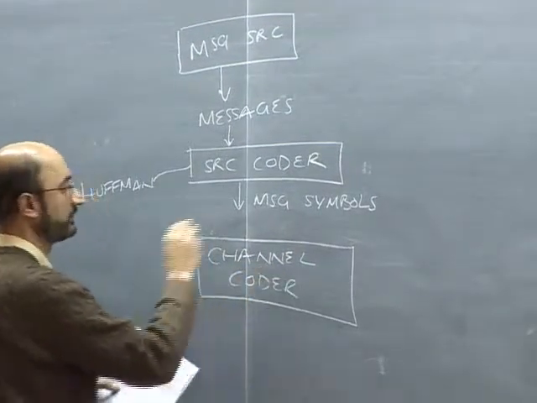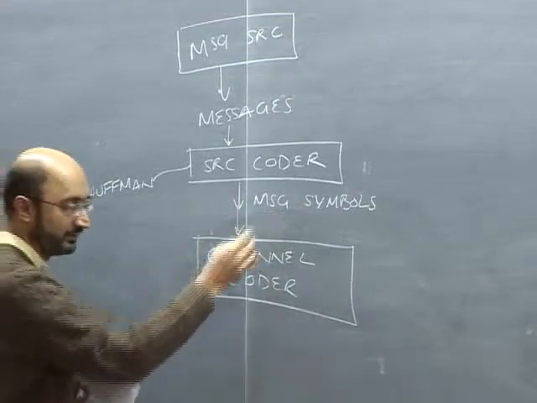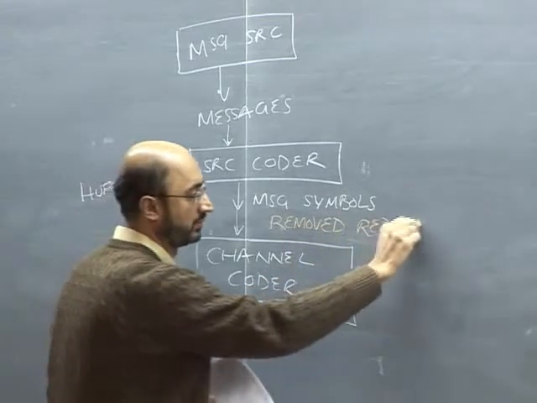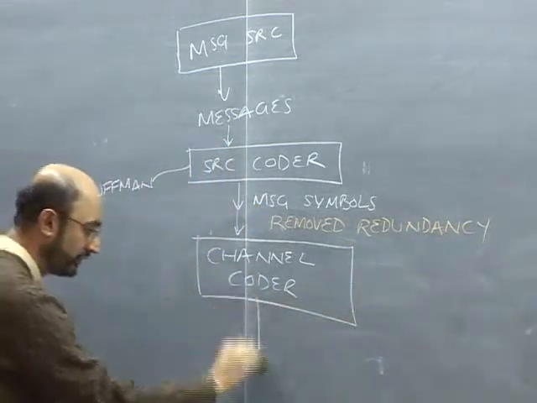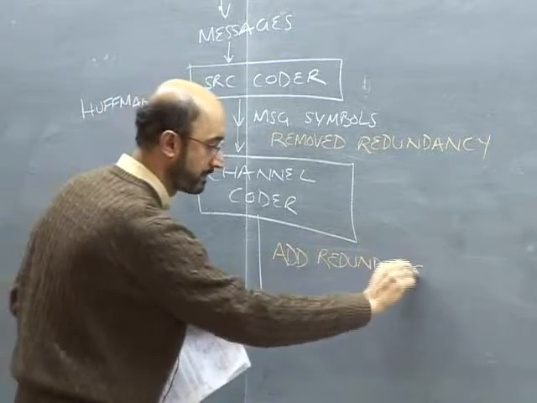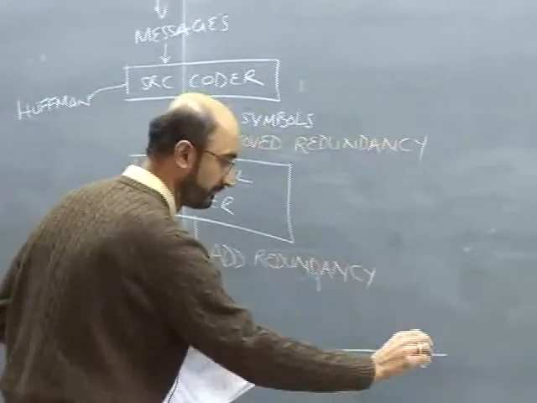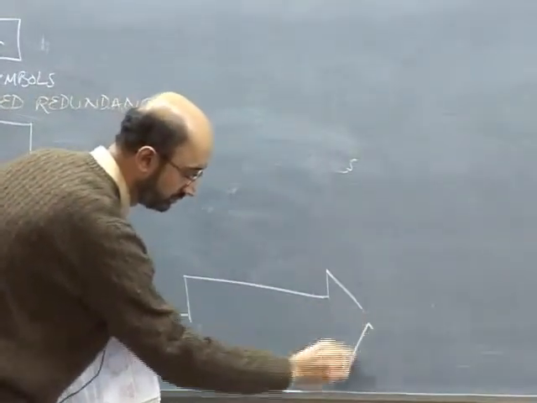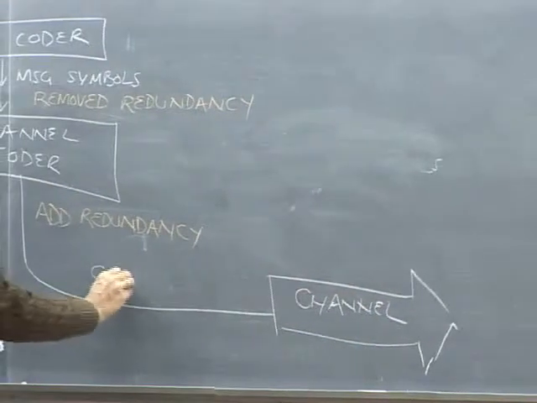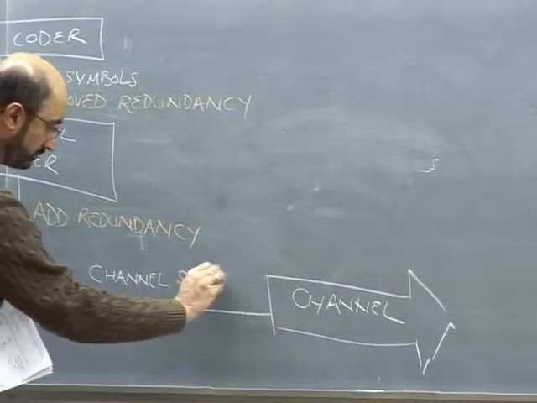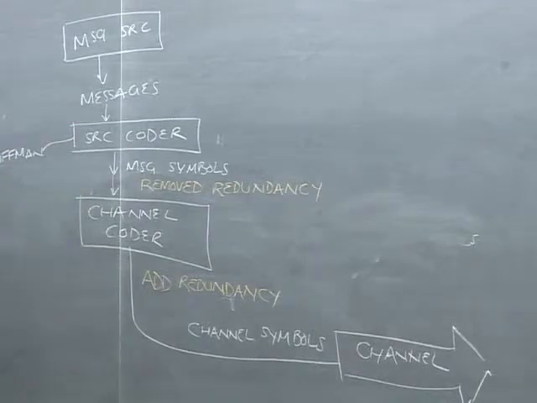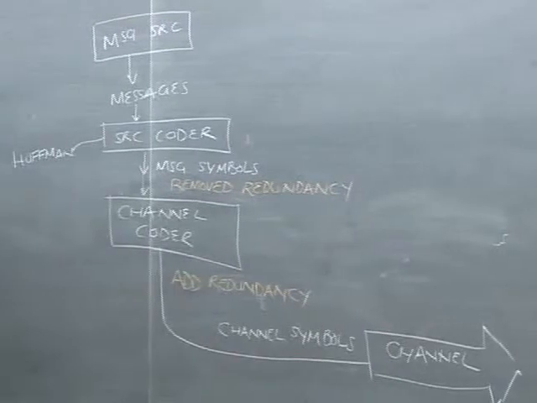And what the channel coder is going to do, and we'll talk about this in great detail later on, is to take the message symbols, and I'll just say what we've done is we've removed redundancy. And a channel coder is going to actually add redundancy. I'll explain in a minute what it is, and that's going to go into the channel, and here we get the channel symbols. So this part should be clear, messages to message symbols, so removing redundancy, anything that's extra, throw it out because there's no need to send it, right? It's just extra stuff. So that's easy, we got that part last time.